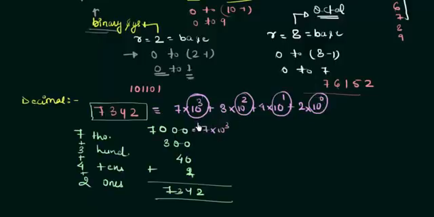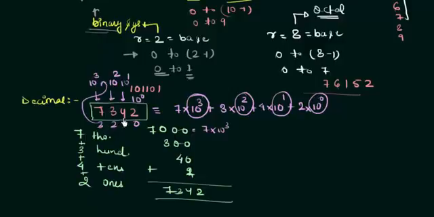It can be determined, or it is understood, with the position. Here the position of 7 tells us that the power of 10 is 10 to the power 3, because if I write 0, 1, 2, 3, then this 3 goes to the power of 10. Similarly, this one is 10 to the power 2, and this one is 10 to the power 1, and this one is 10 to the power 0. And these things are not shown with the number, it is understood by its position.